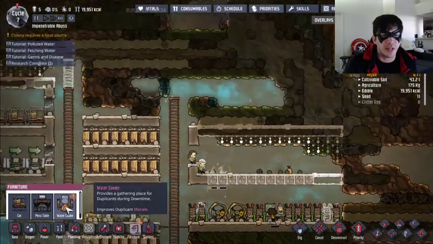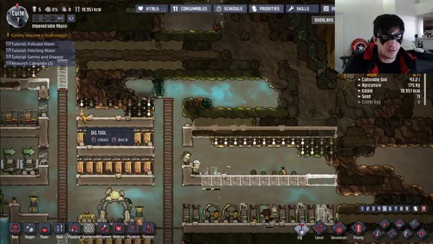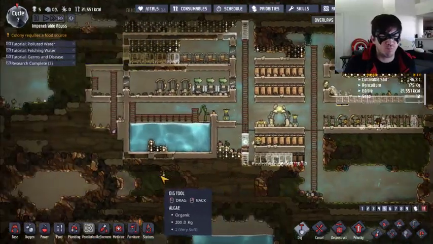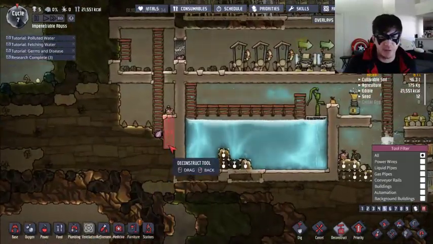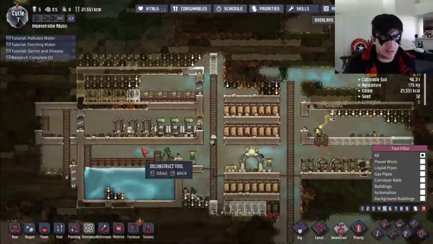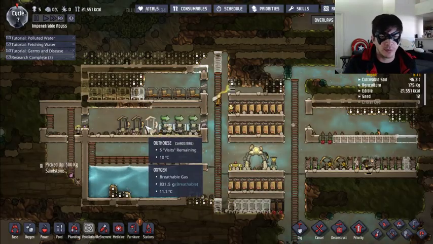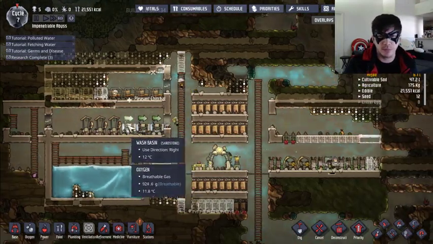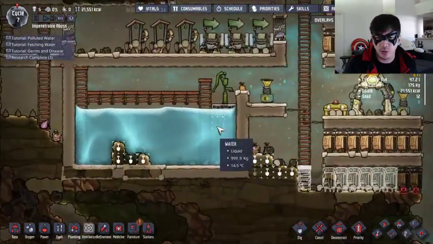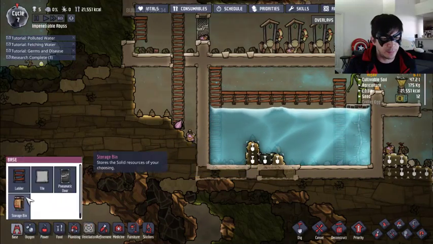Furniture. Ah, water cooler. Yeah, that's what I need. Get rid of this. I play this game a lot. I'm not an idiot. I'm not stupid. I'm smart. I'm a big brain boy. Alright. Let us get a bed for Spyro. Build that. Good there. Alright.